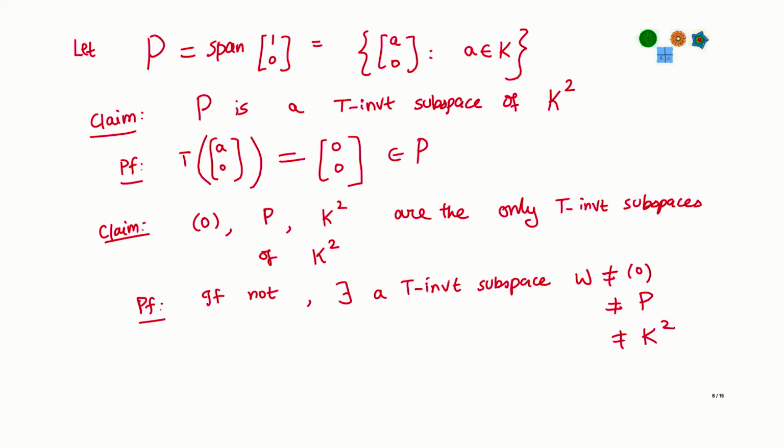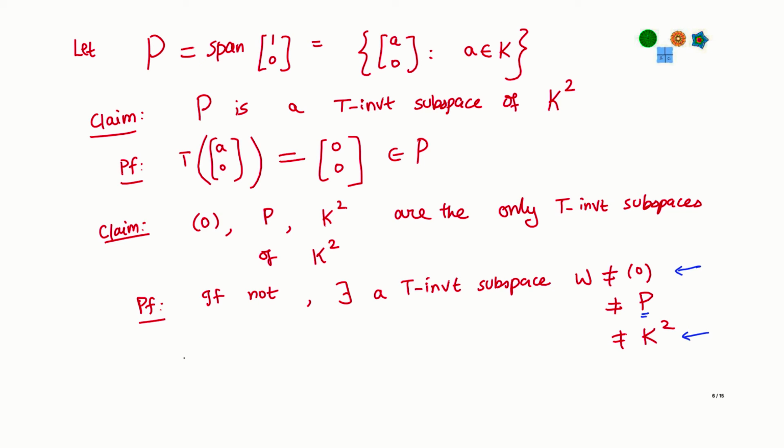Okay, so what does that mean? In particular, it says that W is not 0 dimensional, W is not 2 dimensional. So, this tells you that W is not a 0 dimensional space, W is not the whole thing. So, W can only be some one dimensional space, right. So, that is what we have concluded so far. It is a one dimensional subspace, but further it is not equal to this particular special one dimensional subspace P. It is some other one dimensional space.